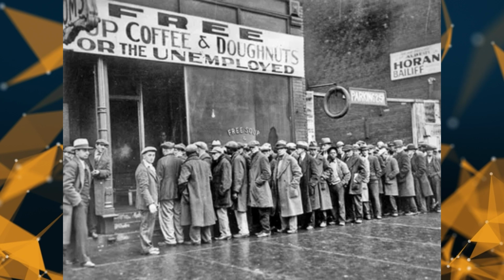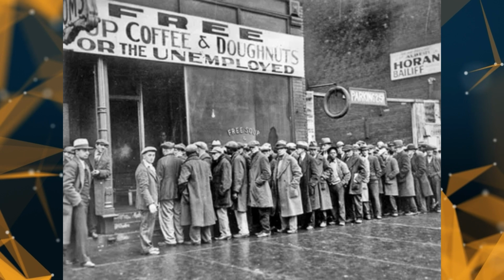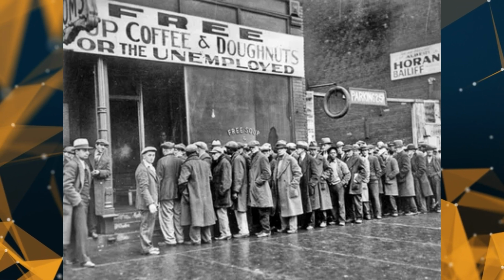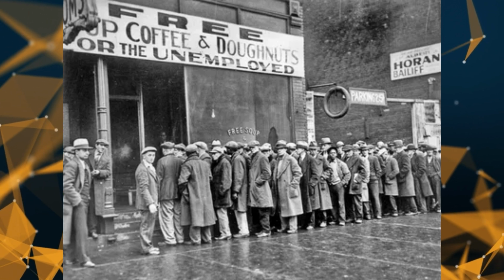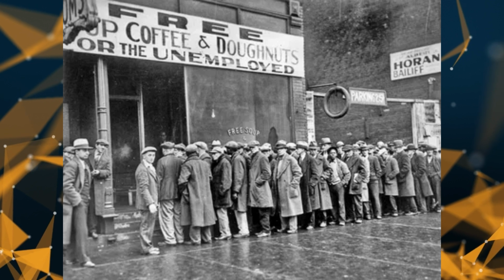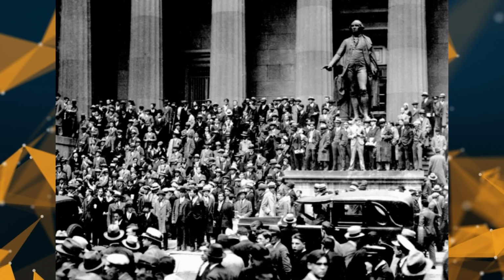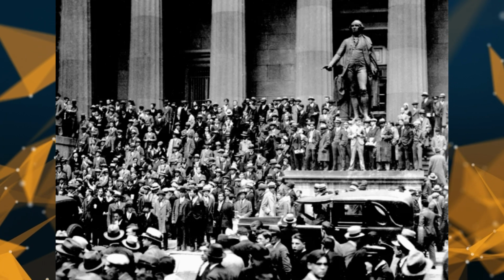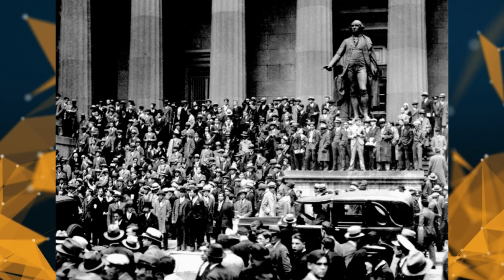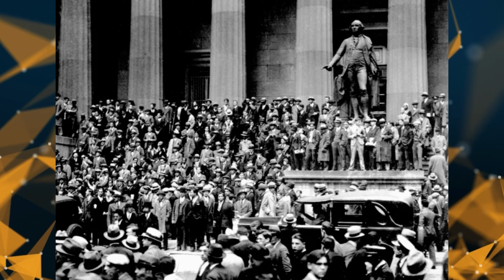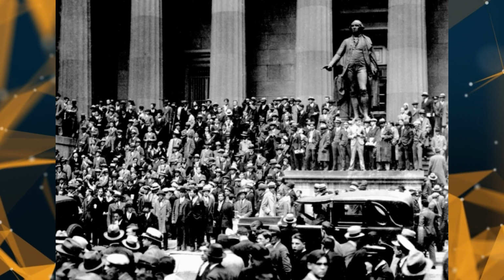Black Thursday, October 24th, 1929. The collapse began with a massive sell-off in stocks, which was the largest one-day drop in history up to that point. Investors began to panic and hastily sell their stocks, causing prices to fall even further. Black Tuesday, October 29th, 1929. The following Tuesday, another massive sell-off occurred, solidifying the crash. More than 16 million shares were sold that day, a record that stood for decades.